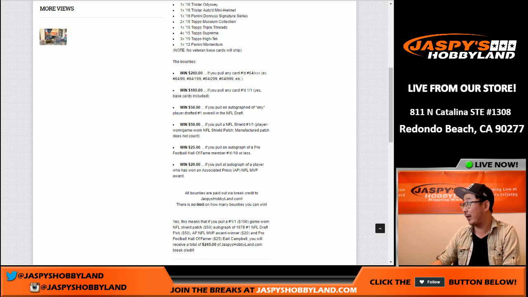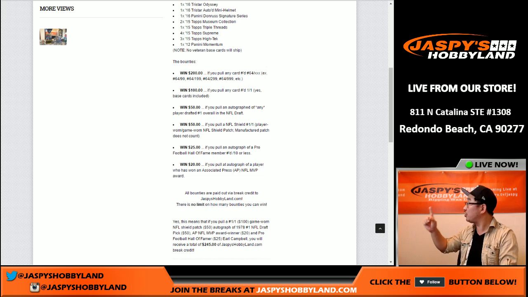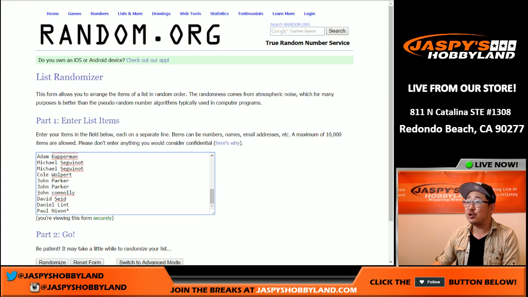Pretty amazing. Yeah, Earl Campbell, he was pretty amazing. I looked up those stats because I was like, how much could one person win on one card? Earl Campbell, he's a Hall of Famer. He's a number one overall draft pick, won the MVP three times. We only get money for one. And you could get a one of one of him. You could get a lot of money. It's pretty incredible. So let's randomize the names.